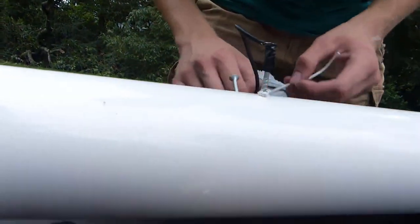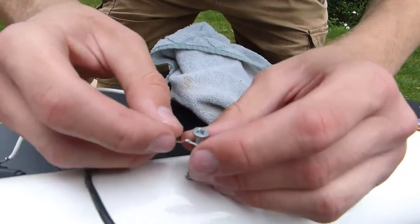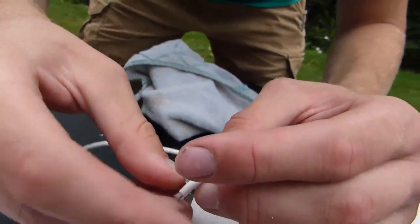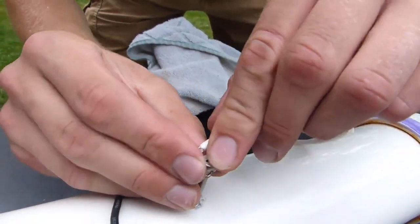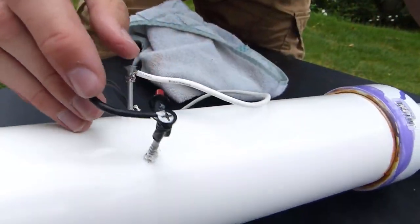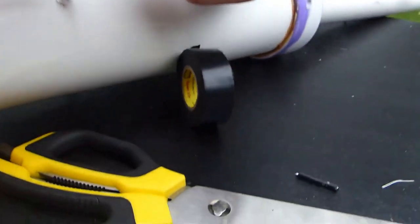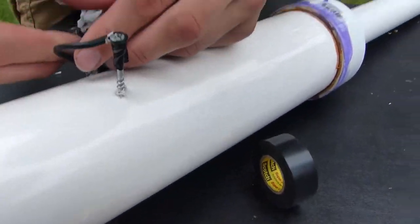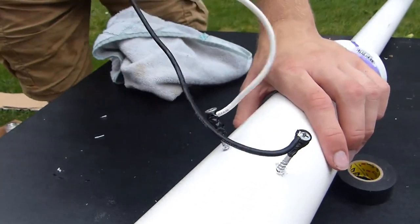Good. Now the white one. Keep it near the top of the screw. See that little loop I have? Then wrap it around. So the current should just go right through the screw, hopefully. All right, those are both attached.